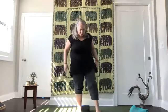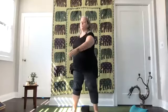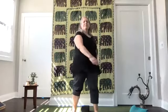And next, exhale, two feet down, hands at heart center, and come to stillness. Find your breath. Beautiful. Release hands down. Walk out just a little bit wider and come into a gentle twist, allowing your arms to float out and around. Your head can follow your shoulders or stay looking straight ahead at your focal point. Just a little release here. And let it go, shaking out.